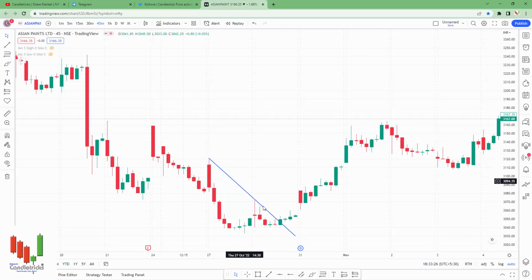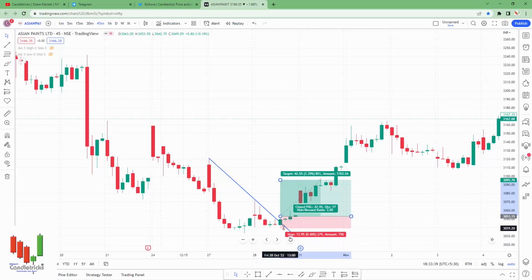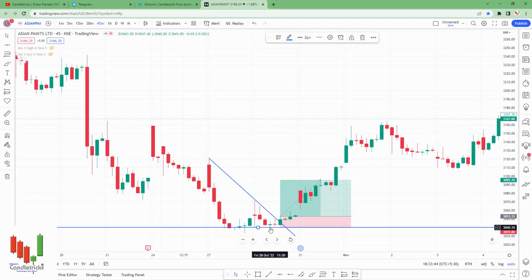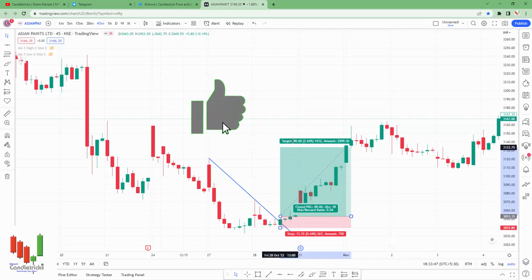Okay, so I connected swing high and swing high, and here the price is broken and closed outside. So my entry will be above this point, and my stop loss will be the nearest swing low, as I told. The nearest swing low means here only, right? That place only I selected, and maximum 5 times I told.